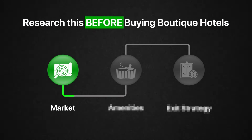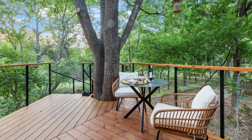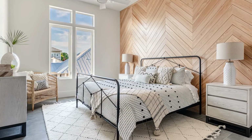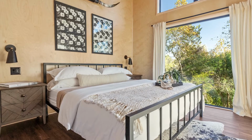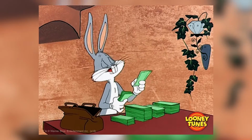Now, to maximize the performance of your hotel, you need to know that amenities are what draw people in, and you stand out by providing experience. People book based on the perceived experience they will have by staying in your place based on the amenities you offer. And the best part of this is you can afford to invest in amenities because you're spreading the cost over multiple units. Now, to choose the design that best suits your hotel and optimize the property from a design and appeal perspective, you have a couple of options. And this is how to maximize your performance by creating something marketable that stands out from the competition and gets more views and thus more bookings.